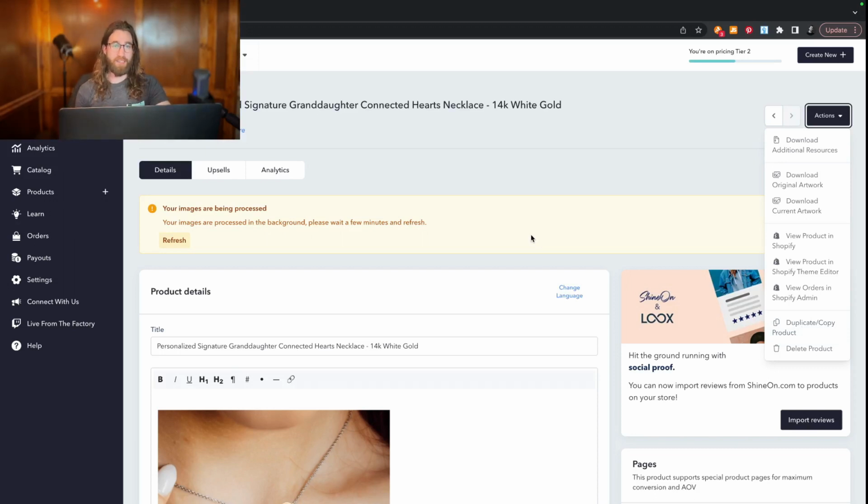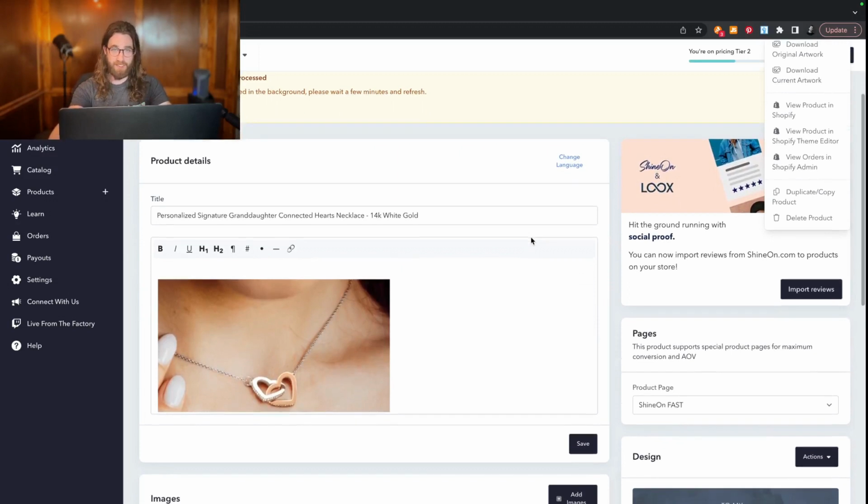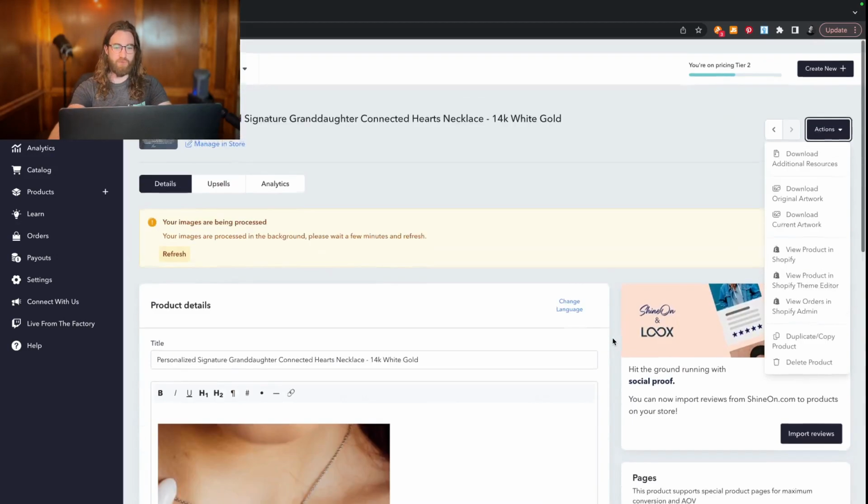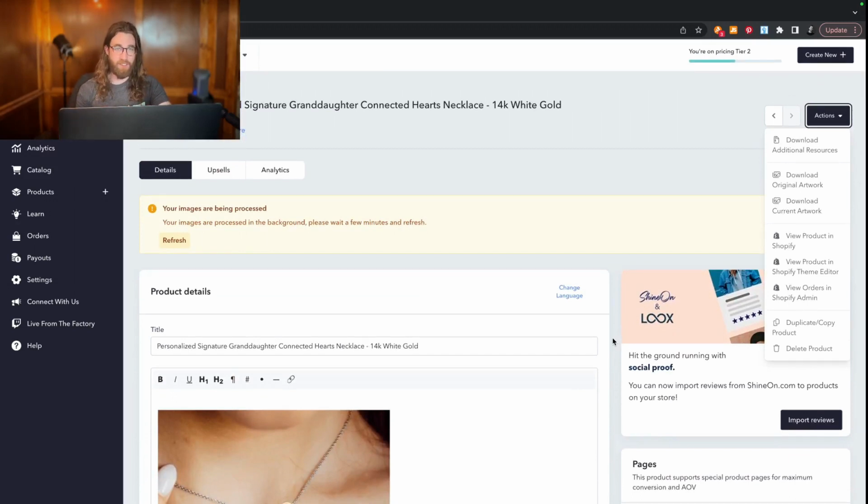There'll be a little pop-up and it will ask you what you want to duplicate to. Choose your Etsy store, because you followed previous videos on how to connect it, and then you're able to duplicate this product directly into your drafts section. You can edit it, optimize it with tags and titles and everything else you need to do, and then publish it live on Etsy. I can make a video showing how to set up the personalization on Etsy as well. But for the scope of this video, I just wanted to show you how to create it in ShineOn, how to set up the personalization in ShineOn.